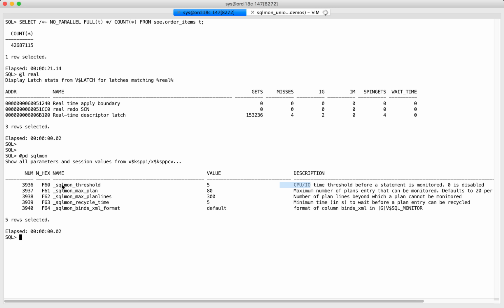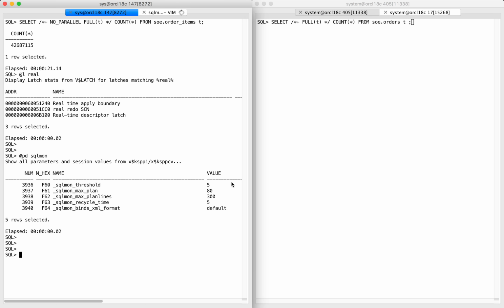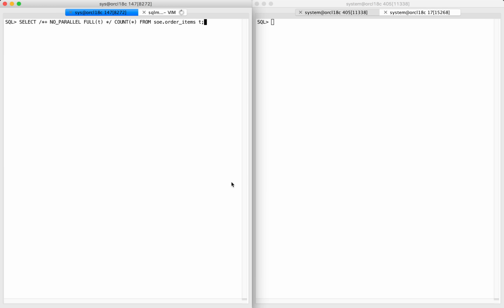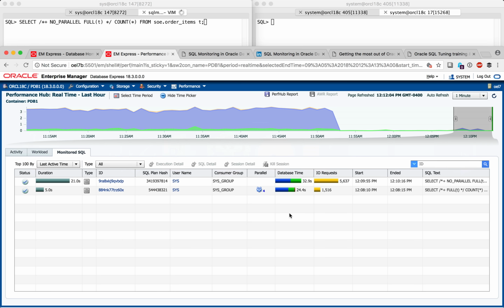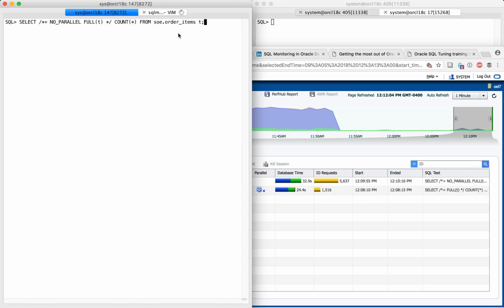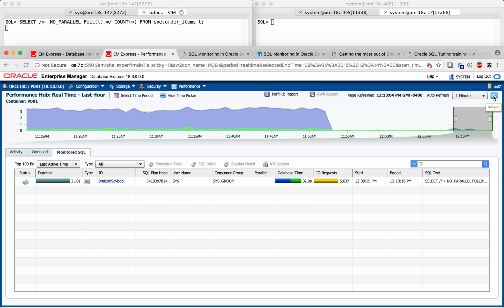So here is this parameter, and that's why let me just run this once more. Not sure if I can show it fast enough, but I run this query, and then I will go here and try to refresh. I run this. So refresh, nothing. Refresh, nothing. Refresh, nothing. Refresh. I think my Flash UI is not too good either.